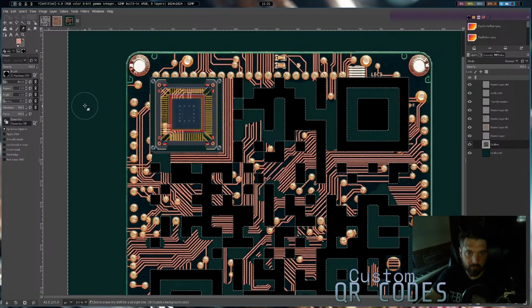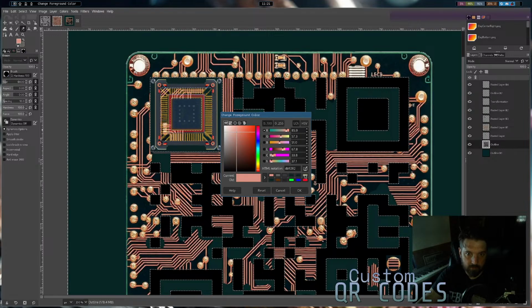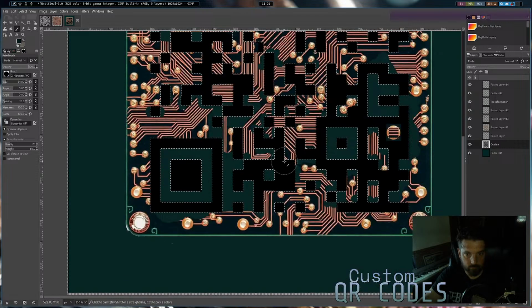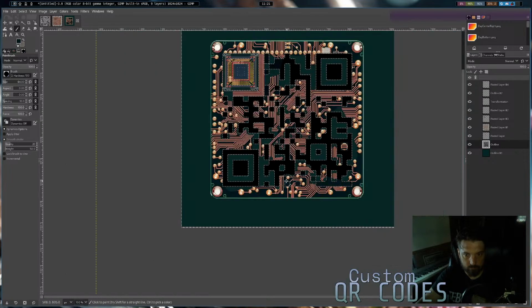We can say alpha to selection. We can grab this dark blue color. Then we'll see more of what it's gonna look like.